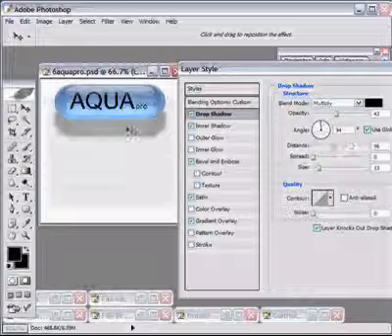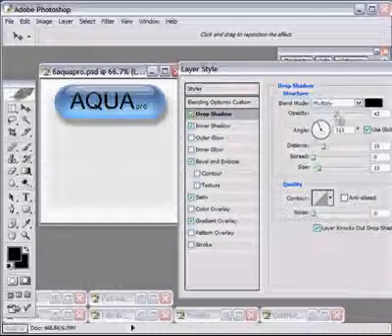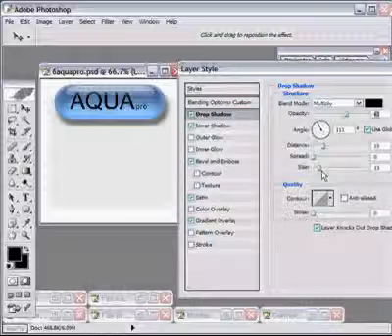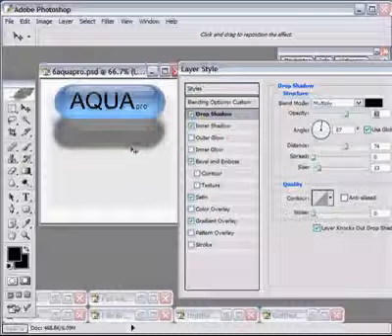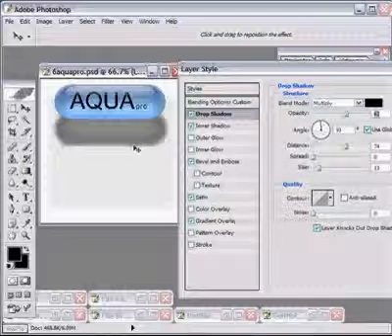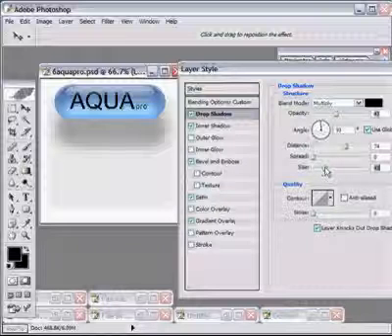So let's say I want to add a default drop shadow and increase the opacity a bit, and that works great for a button. Also, let's say I want the button to appear higher. Well, as it begins to get higher off of the surface, it's going to decrease in opacity. The size of the drop shadow is actually going to spread out a bit and it's going to begin to get blurred.